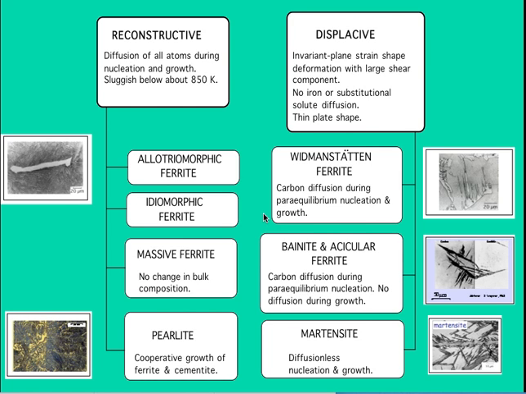I'm going to describe all of the phase transformations that happen in steels. These are what we call allotropic transitions — the main crystal structure of the iron changes, but it changes by a number of mechanisms which leads to a very large variety of microstructures. There are literally hundreds of different kinds of phase transformations, which means we can control properties very effectively. By understanding the atomic mechanisms we are able to design alloys, and by the third lecture we will be at a stage where we can actually design steel.